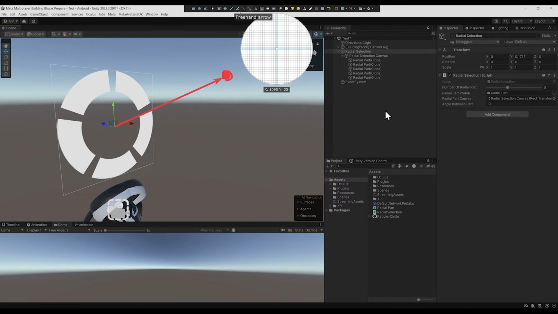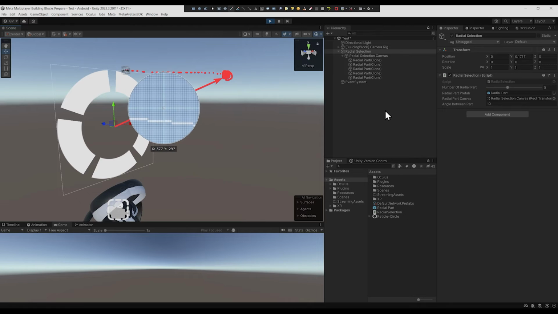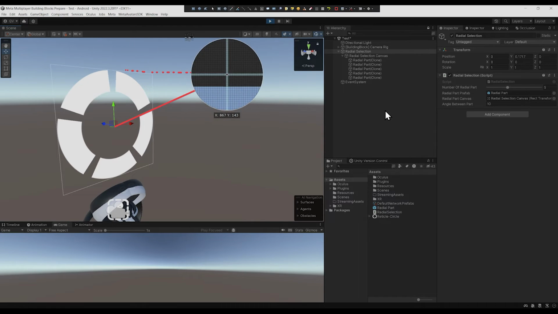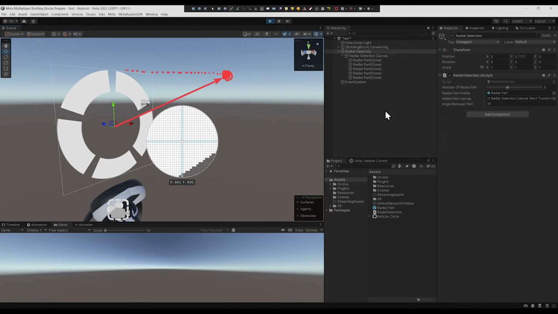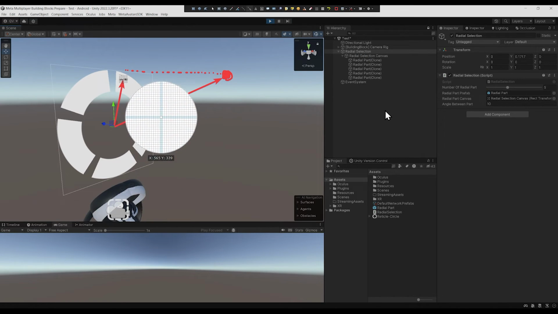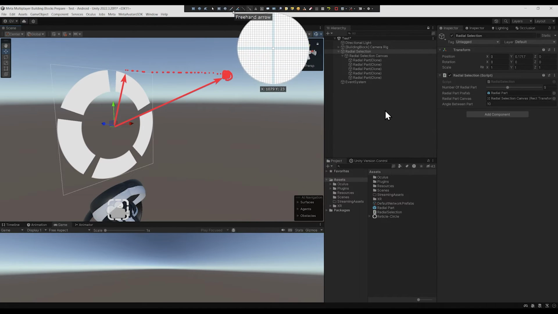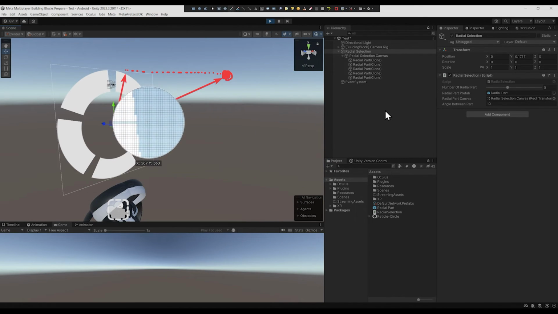And what we can do is actually project this vector to this direction, so to the direction of the plane where our Radial selection is sitting. And this will actually give us a new vector that is sitting on the Radial selection. But this vector is very important because now with this vector, we will be able to compute the angle of this vector to know where it is sitting.